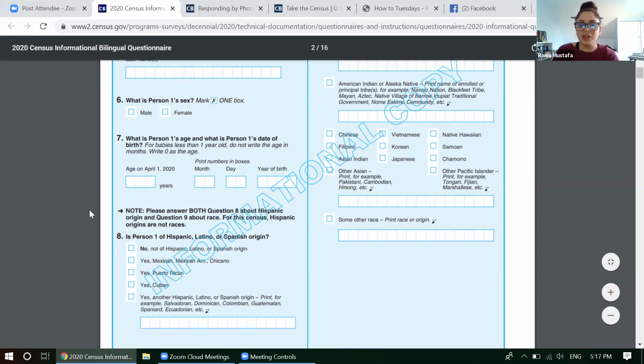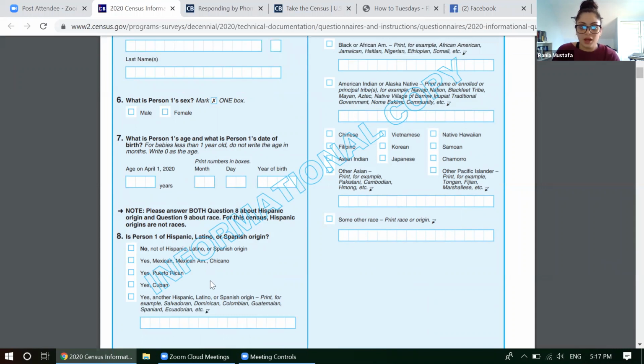Now this is the interesting part here. And again, it says for babies less than a year old, do not write the age in months, write 0 as the age, but do count them. So if you have a 6-month-old baby, you would put 0 years, but you'd put their birthday. So make sure you count your babies.